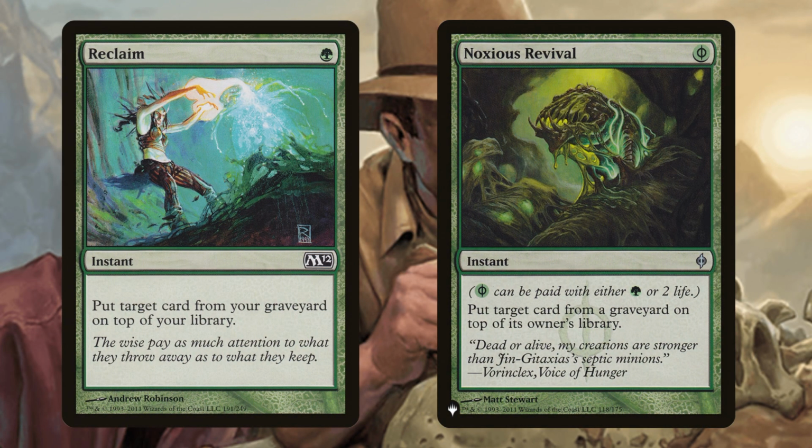Reclaim, Noxious Revival, these are going to be very solid cards to take the card that we want our commander to hit and put it on top of our library. Then we easily go ahead and use our commander's ability on a creature with bigger CMC, and it just guarantees that we get exactly what we want.